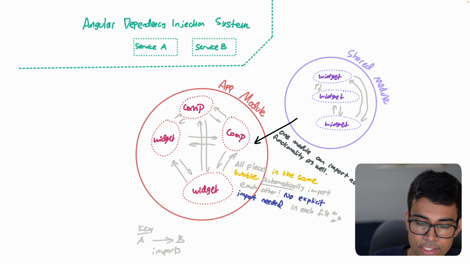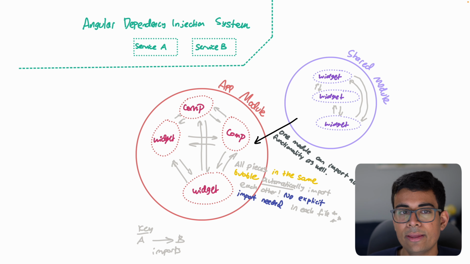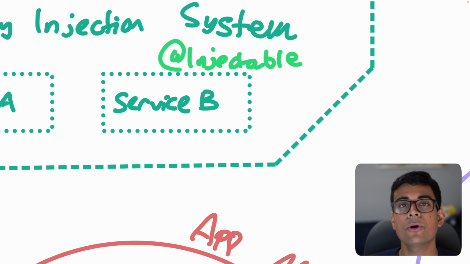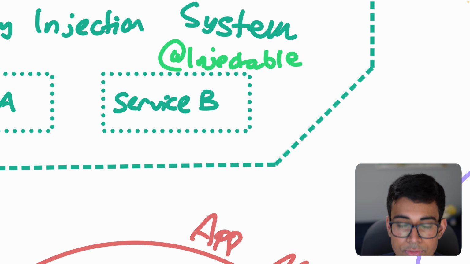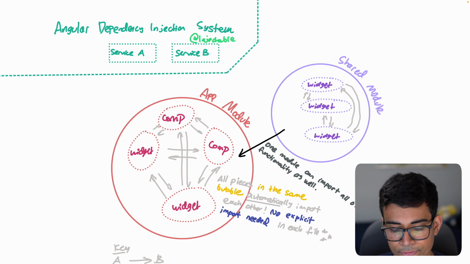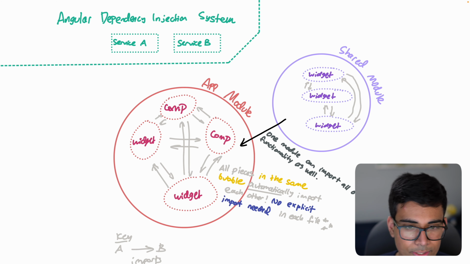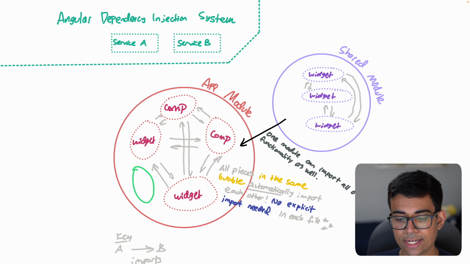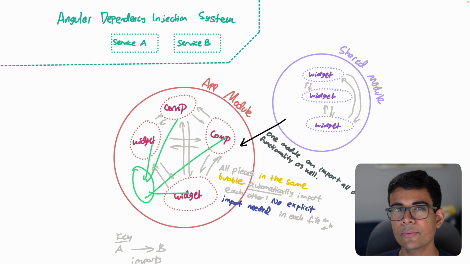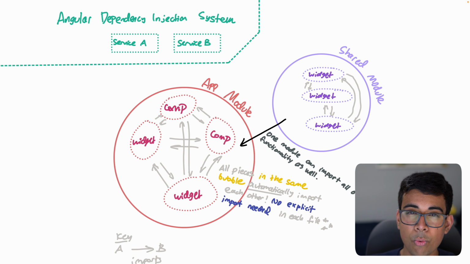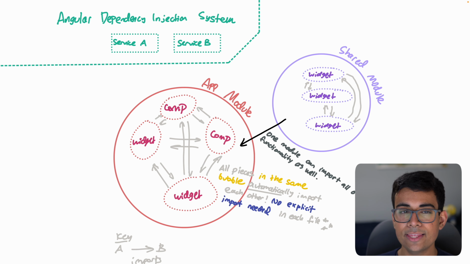The reason is because we can use services across components. And so our services are actually used in a separate way by what is known as the Angular dependency injection system. All of our services are marked with the @Injectable decorator, as you know, and that allows us to inject these into our components. What that means, though, is that this is a different level. So instead of having modules where we have some services module that we then import to access the services, or we say a service is in here, and then everything in our module can use it, that's not really how it works. Instead, our services exist and are injected into components by the dependency injection system.